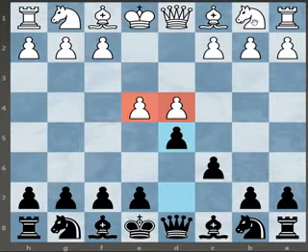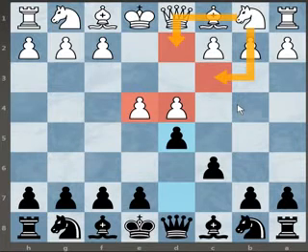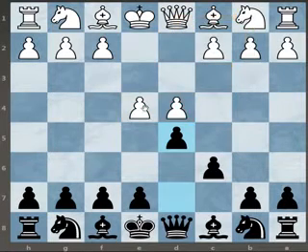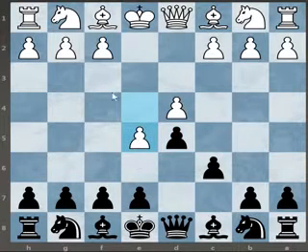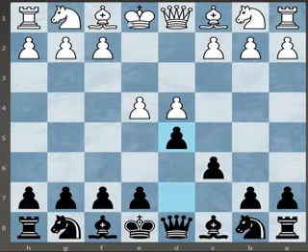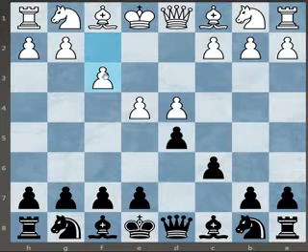They can either play knight to d2 or knight to c3, which is known as the protect variation. The second variation is the Caro-Kann advance variation, where they push their pawn. And the third variation is when they push their pawn just like that. So we'll go with this one first. This is known as the fantasy variation.